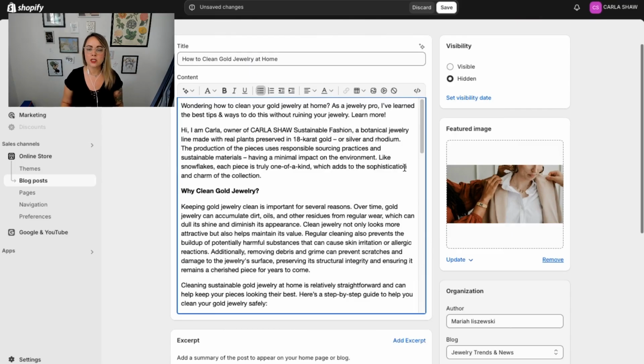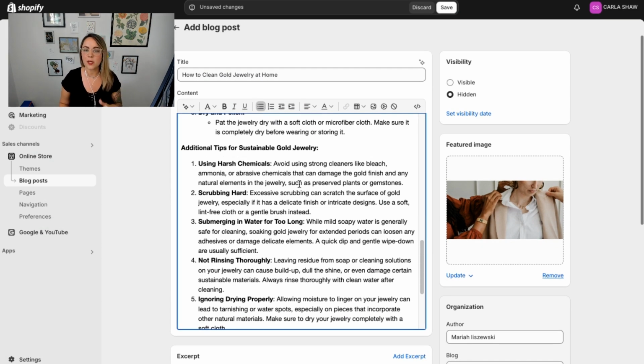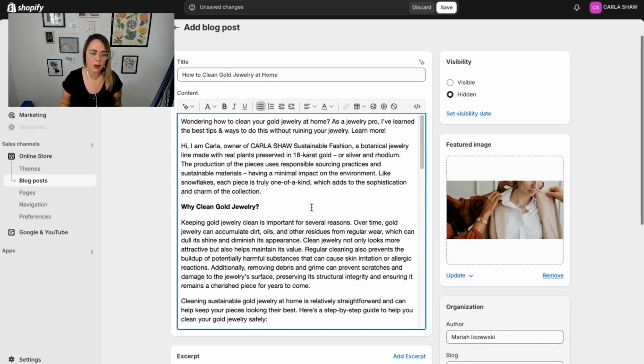And then I want to talk about the actual content itself here. So this was just copy and pasted from Google Docs, but it's not formatted well, okay? Basically, the reason why formatting matters in terms of Google and SEO is because of user experience on a website. Users don't read content on the web like they do a book. And so we need to infuse scannability best practices into the content to keep the users on the page longer and to have them be able to scan content on the web.